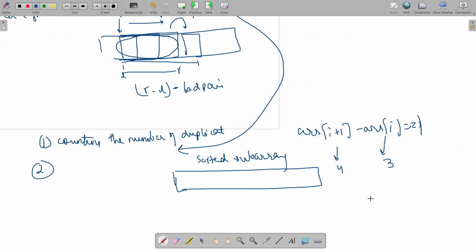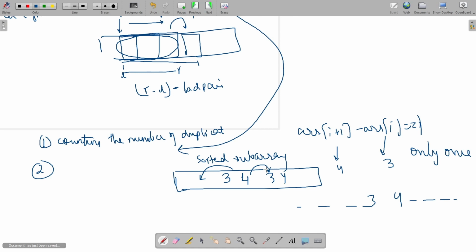This pair of 3, 4 in any sorted subarray can occur only once. It cannot occur multiple times, and it is very obvious because suppose there is a 3 and then afterwards there is a 4, then a 3 4 pair cannot come to the right or to the left, because then the array will not remain sorted.